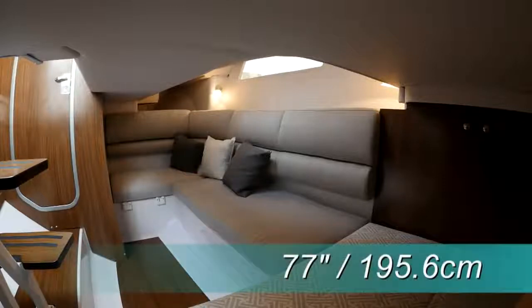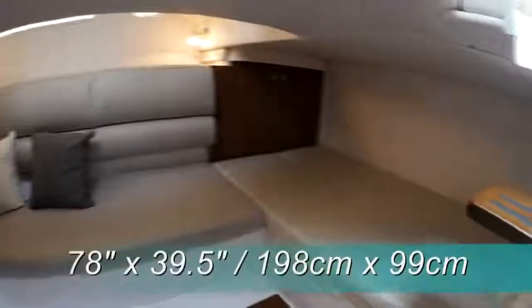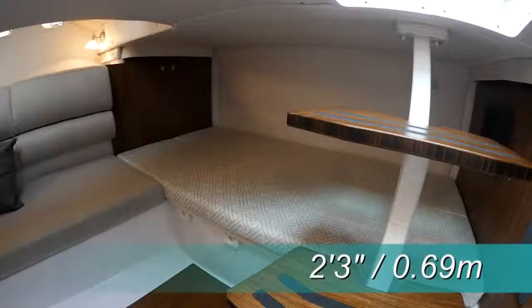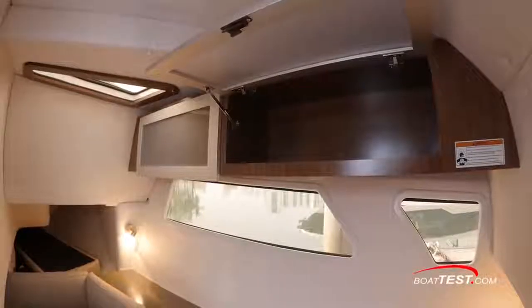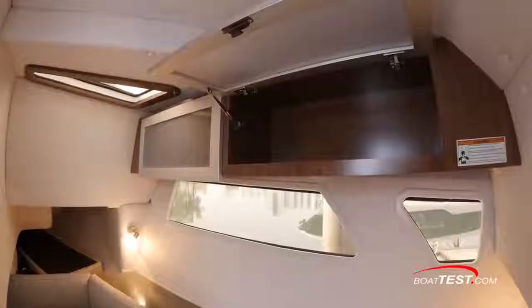There we find a 77-inch long L-shaped settee. The seat can be expanded with a filler cushion to form a berth 46 inches wide by 77 inches long. It butts up against the mid-berth under the bridge deck and behind the companionway, which measures 78 inches by 39.5 inches and has 2 feet 3 inches of clearance above. There are opening windows for ventilation and natural light, in addition to a skylight, a broad shelf outboard of the settee with a spot for the filler cushion, plus additional stowage and 2 overhead lockers.